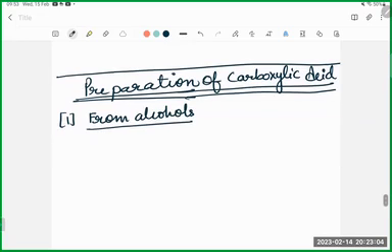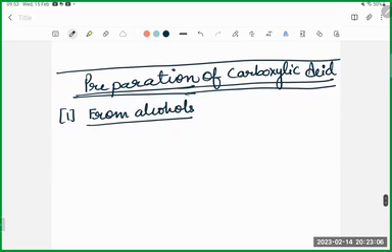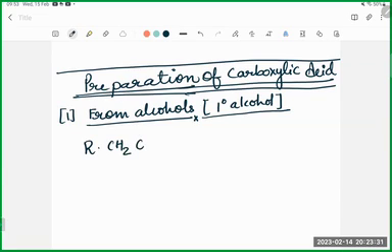Clear? So 1 degree alcohol basically we will be taking here, specifically 1 degree alcohol. When we have to prepare aldehyde, only 1 degree alcohol will be used, and in the same way 1 degree alcohol will give out the aldehyde, right? 2 degree is for ketone, and ketone can give 2 degree alcohol, vice versa we can say. So let's take an example of the 1 degree. The 1 degree symbol is always CH2OH. R can be any group, no worry. So this is the general example.